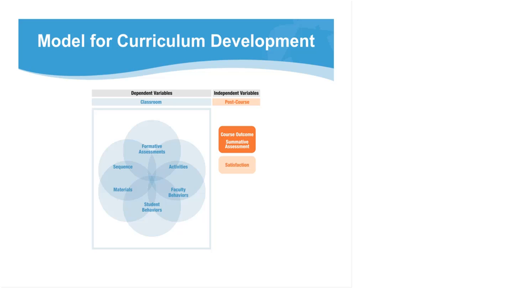That satisfaction is often related or correlated with student outcomes because they tend to go together. But you may get good sources of information there, like the students may say, the questions were unclear. I didn't get good feedback from my faculty. Or the items on the quiz didn't seem to relate to what I was learning in the textbook. They'll give you clues as to things you can change back in that classroom mix to improve instruction.